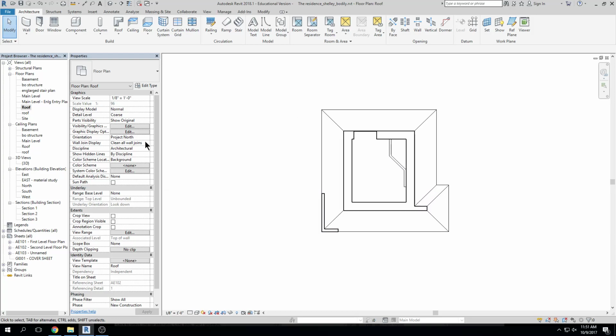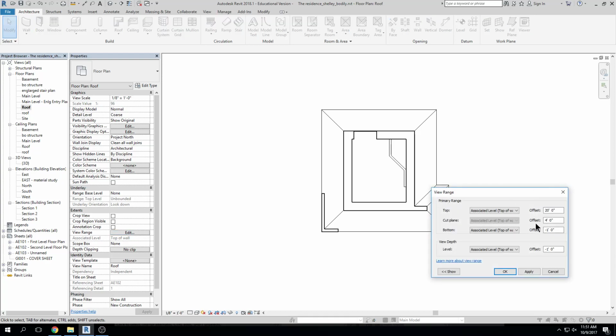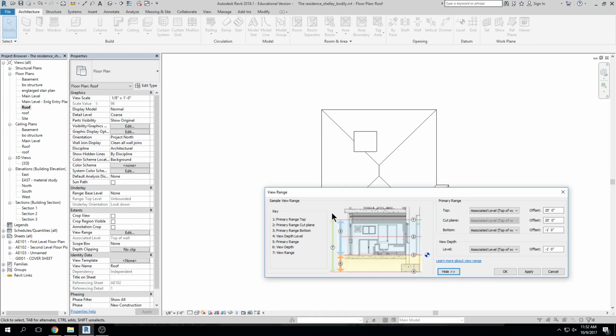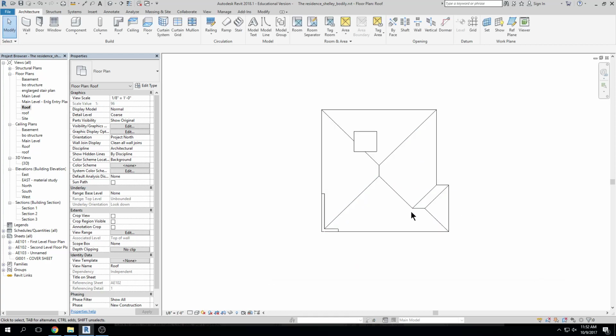Your cut plane said 24 feet. Oh, there we go. Well, let's change that to 20 feet. Maybe that's it. Oh, there we go. Okay, you got it. So what happened there was we're looking at our top of wall, and we're looking 20 feet above our top of wall. So essentially the top of our view range will be 20 feet above top of wall, and the body of our range will go all the way down to -1 of top of wall. So we have like a 21-foot span where we can be viewing. And the problem here was that the cut plane was at 4 feet, and so we were getting that 4-foot floor plan cut, okay?